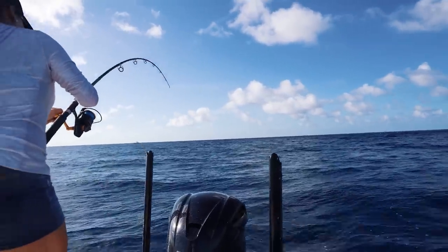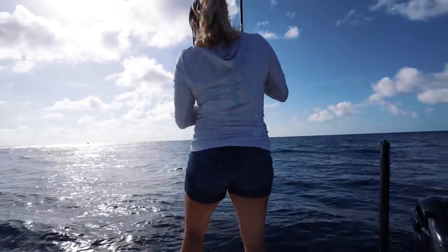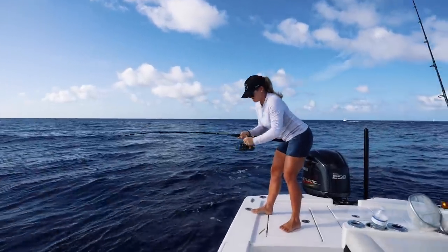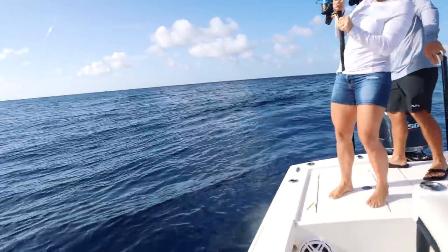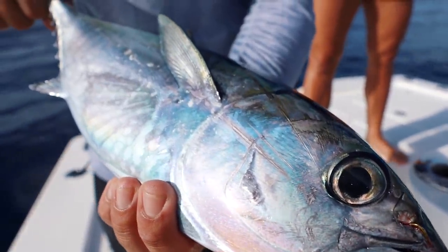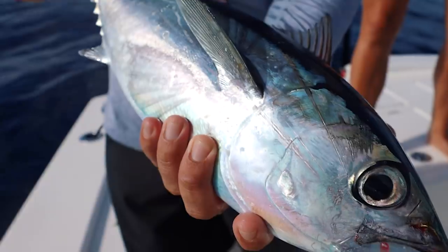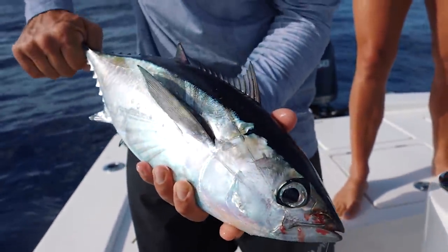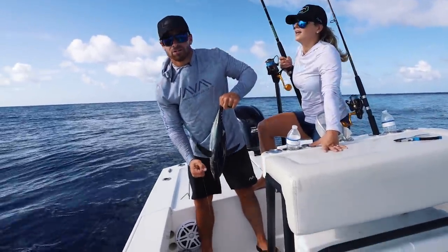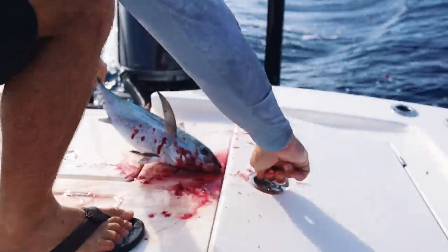They're busting right behind the boats and that thing's got a nice one on right now. I just got sharked, so we're trying to get right on top of this fish so it doesn't get eaten. I'm going to tighten the drag and just reel. I see the shark — go, go, go, pull him up! No shark bait today, baby. How about that — I got my two. Stephanie's got her limit. When fishing for these fish, they've actually seen a decline in population, so blackfin tuna is limited to two per person or ten per boat. A lot of people don't know that — hold yourself accountable to know the regulations before you go out fishing.